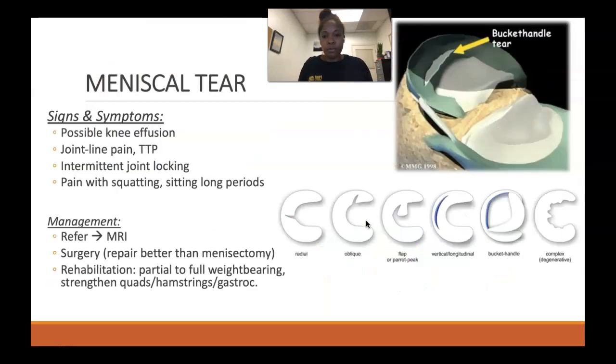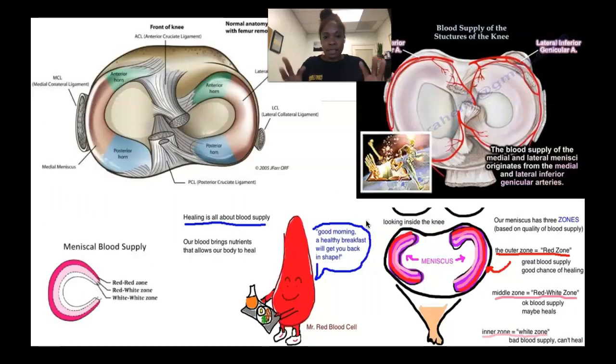It's one of my most favorite slides to discuss in class. And the reason for this is because I think this helps hammer home why we either repair a meniscus or why we actually cut it out instead of trying to sew it back together in hopes that it will regenerate itself. What we know about the meniscus is that the meniscus has an area where there is blood supply to it, and the meniscus has an area where there is no blood supply to it.